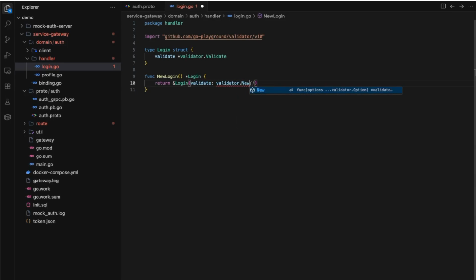Let me walk through the imports because each one has a specific job.